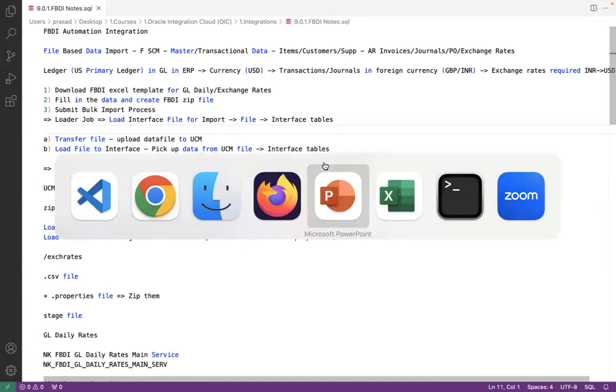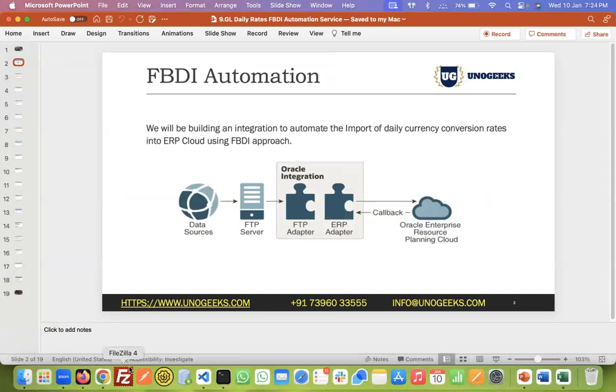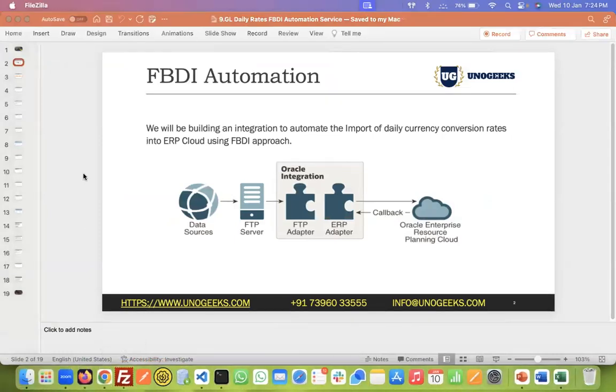So what exactly is going to happen, guys? Bloomberg is going to drop a file in the SFTP server. So let's go to SFTP.